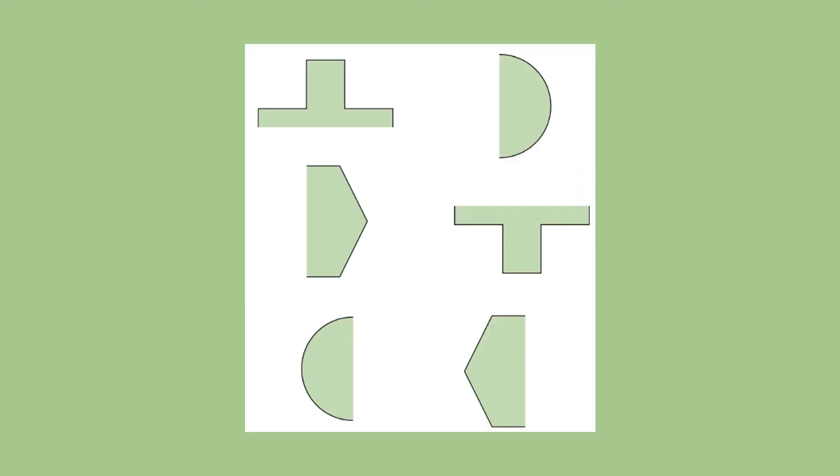Look at these shapes. All of the shapes down one side has got a matching half on the other side. Look carefully. Can you work out which half goes with which other half? Where is its partner? These two go together. So do these. Which just leaves these two to make a circle.